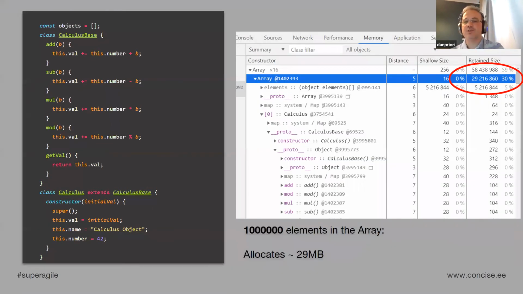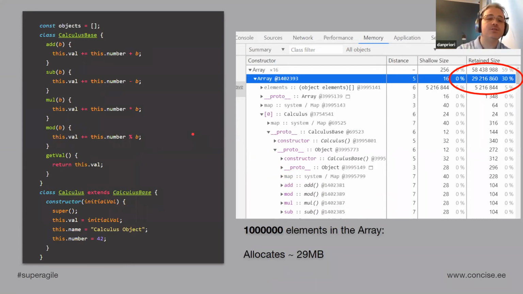So if you see here inside the snapshot, you can see that it will allocate exactly the same amount of memory as we had before with prototypes. But it's a much cleverer way to code, right? You can see here these methods are inside the proto, which is the prototype, not in each element instance, but only inside the prototype, to reuse the same methods.